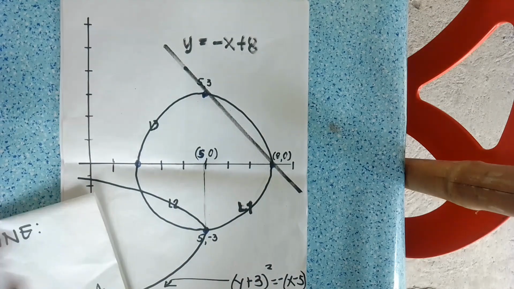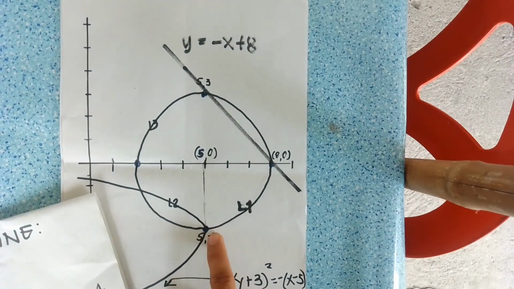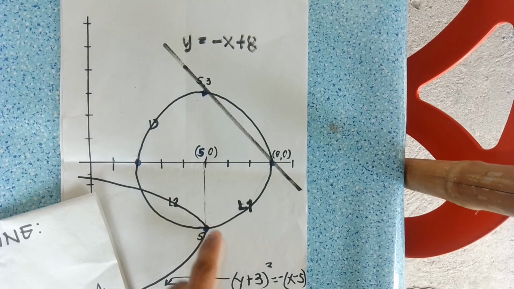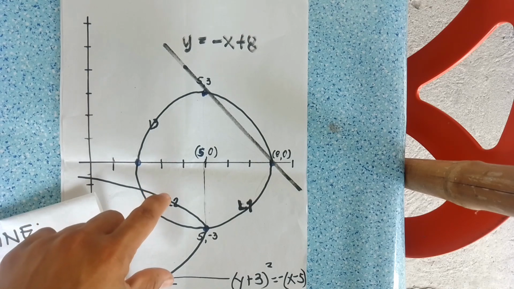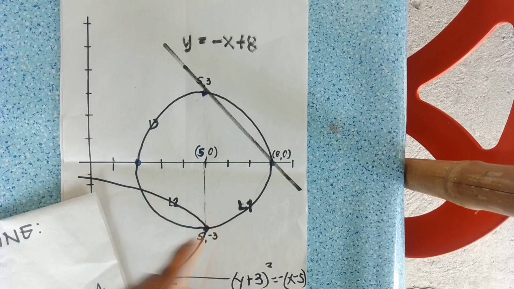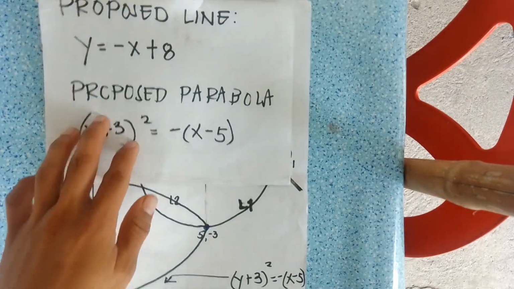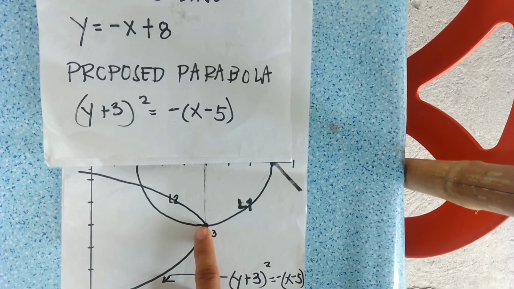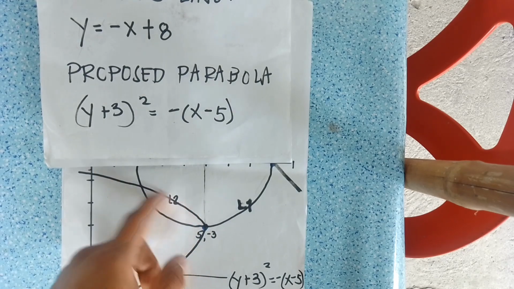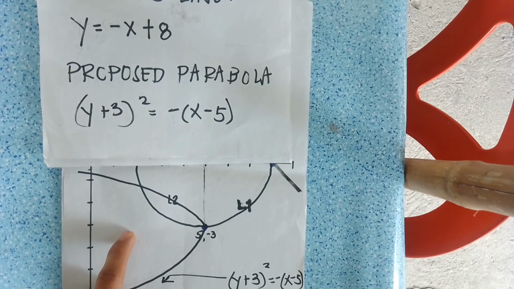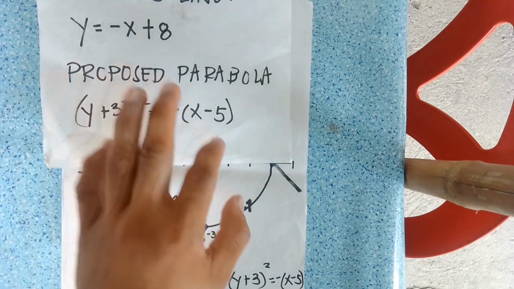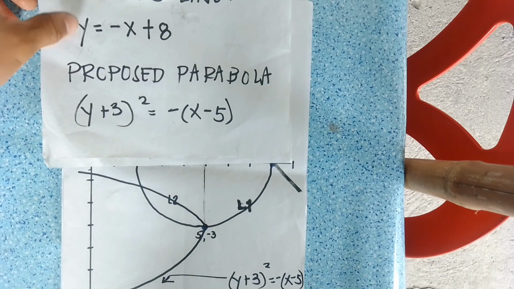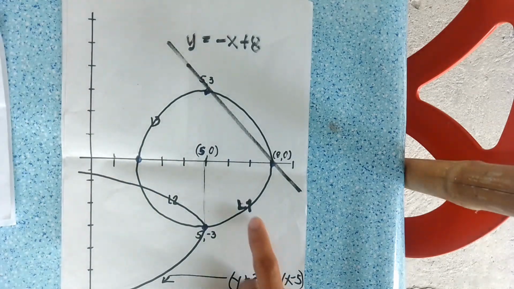Okay? And regarding the proposed parabola, depende naman dyan kaninyo kung ano ka bahal ang buka, the latus rectum, and the 4a, supposedly. But this one is from the vertex, nagamit ako ang vertex naman, a certain point within the circle. So that is (5, 3), and depende na lang kung ano ang kalapad ng buka ng parabola. Okay? So that is the proposed parabola, that is (y + 3)^2 = -(x - 5). Okay? So to begin with, let's start with solving for L1.